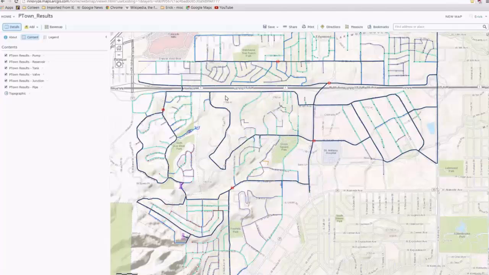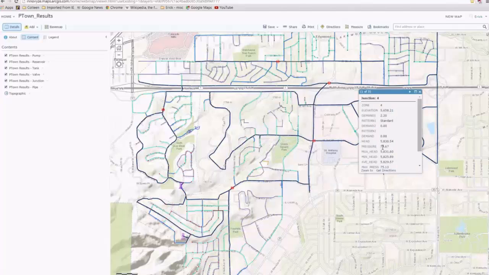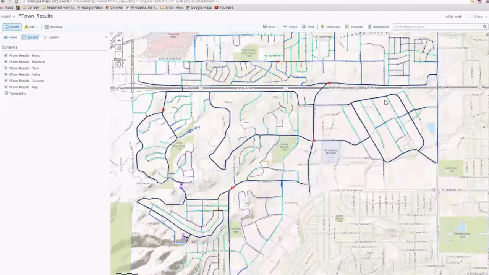So what does that mean? That means everybody in your organization that you give access to can have up-to-date information on your continuously calibrated model. Your call center, somebody calls in and lives over here, wants to know what the pressure is at my house. Your pressure is 74.7 PSI. Awesome. Your field guys have never had access to information on the pipes and valves and flows.